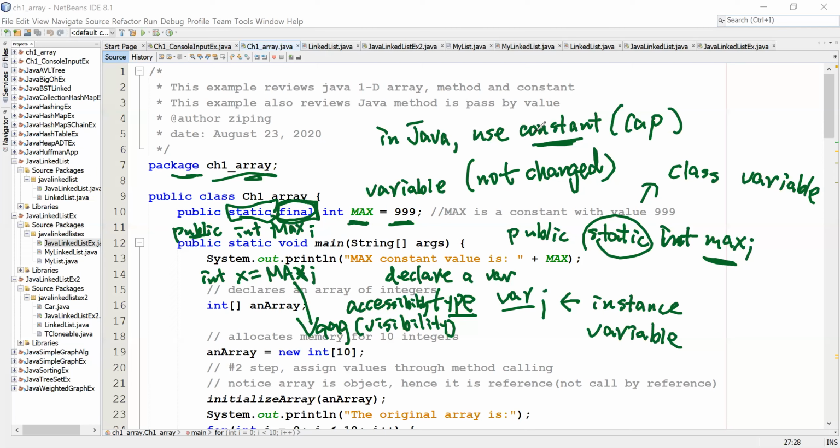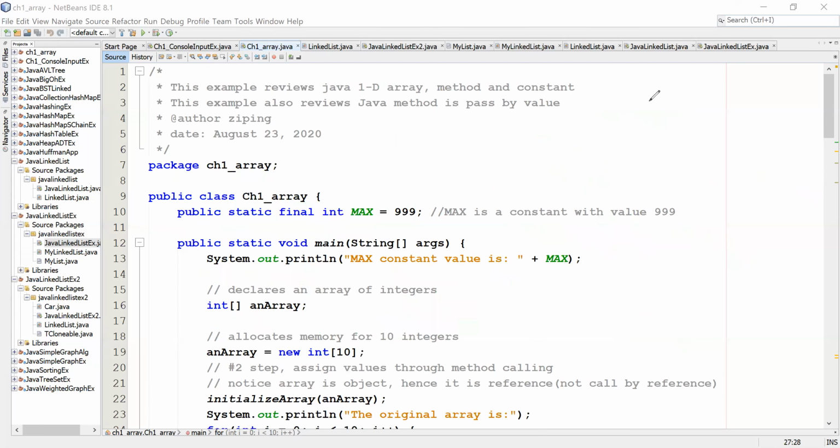It's not changeable. Like this, if you define it over here as -100, then you can change it to positive. But for this max, you cannot change it because it's called a constant. So that's the quick review for constant.